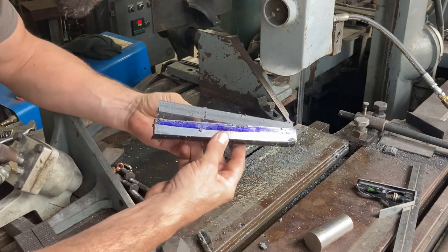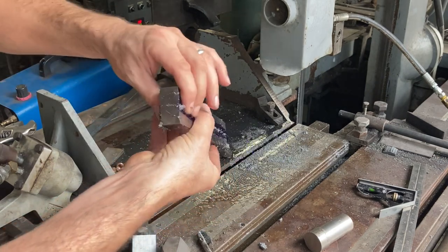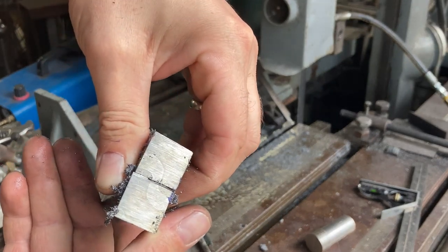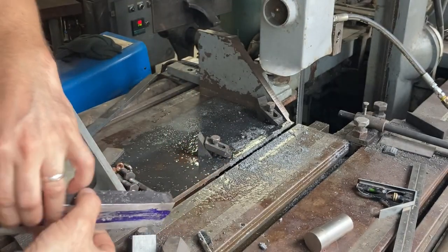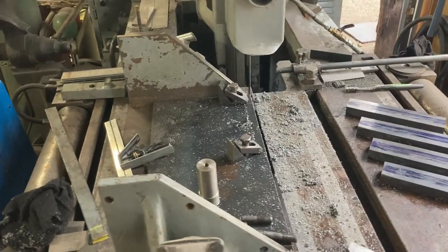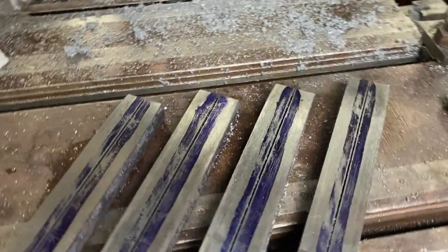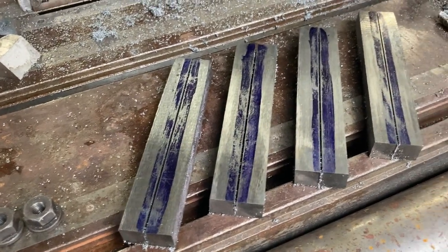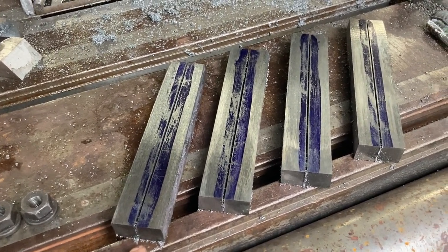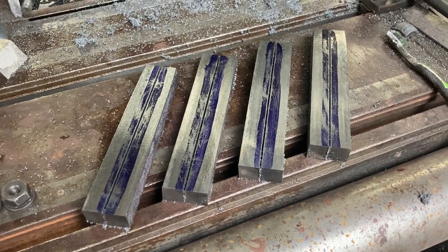That went really well. With a nice new blade and the steel soft from the DET anneal, and coolant keeping the blade from wearing, we got a nice clean split right where we wanted to — separating those two corners. Now we have the corners of loops, so we just have to repeat that procedure with three more bars. All the bars are ripped now. The saw generates a ferocious amount of swarf mixed with coolant, so there's a little cleanup to do, but all the bars have nice, clean rips — all pretty well centered except for one that's maybe half a blade-thickness off at one end.